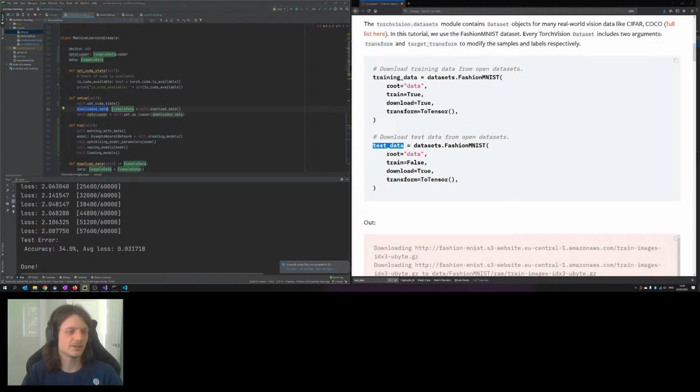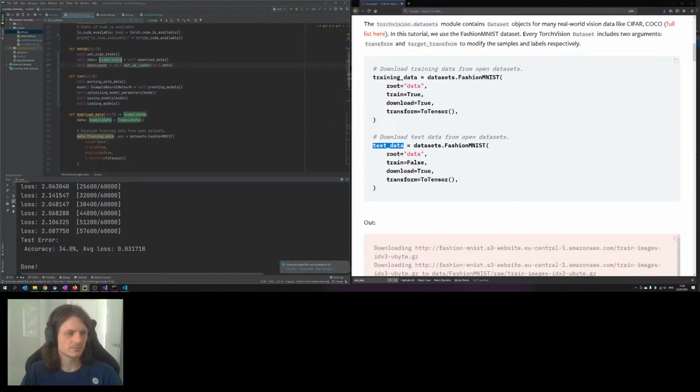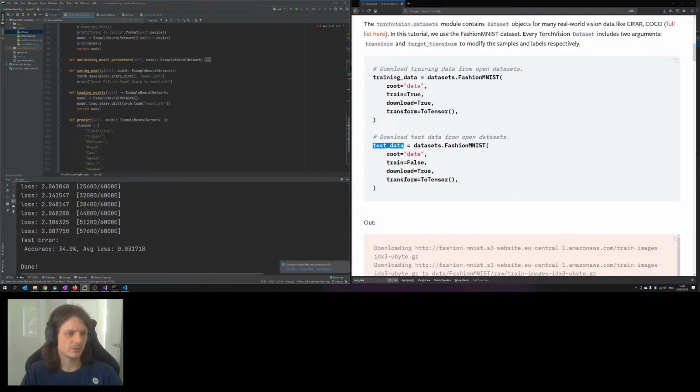Oh, I see. Okay, cool. That goes into there. And then this will use that. Test data.